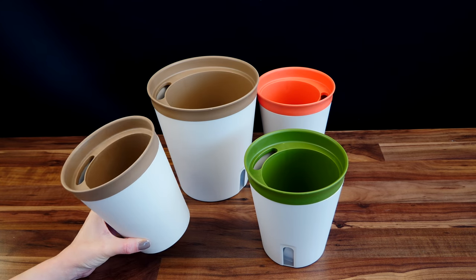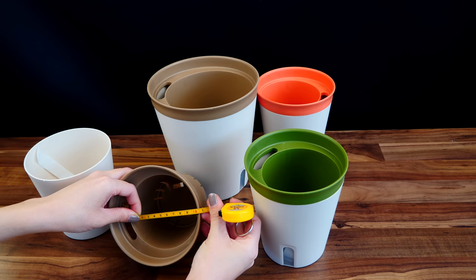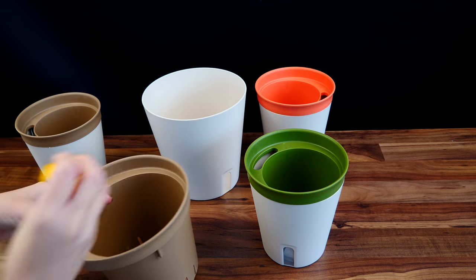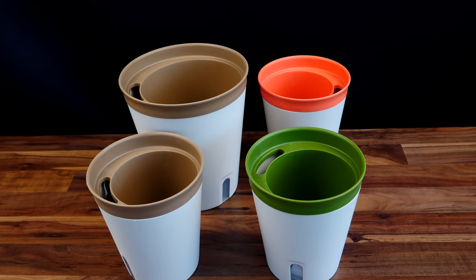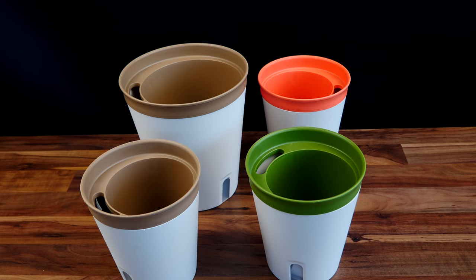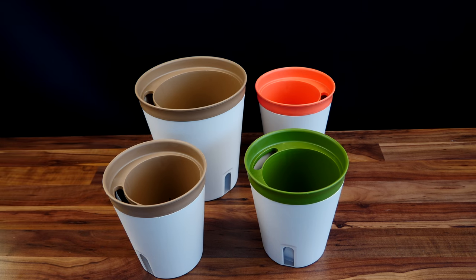The last con for me is that we don't have a lot of sizes to choose from. The inner pot of the small one measures almost 10 centimeters in diameter, while the big one is around 13 centimeters. So here you have something suited for mini phalaenopsis and here something for standard phalaenopsis. If you have an orchid bigger than that, then sorry — there are no other available sizes. But these are actually the sizes that most orchids are kept at, whether through division or because they grow larger very slowly, so it does fulfill most needs, though not all.